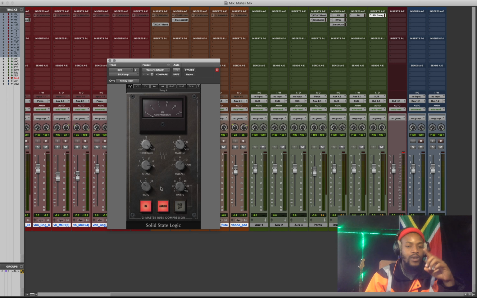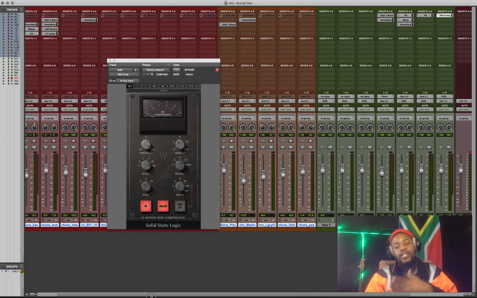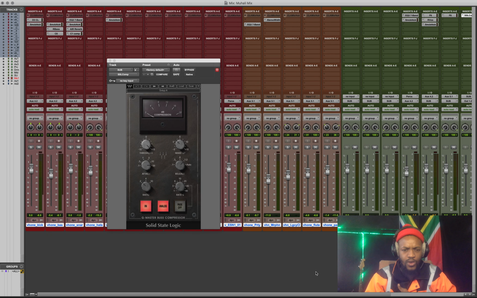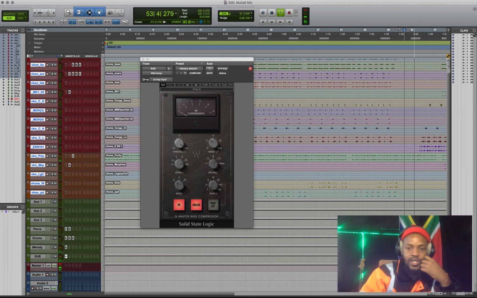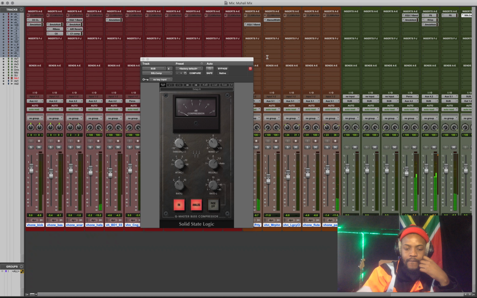Transient control is just for you to control your transients, and then you can use it, for example, for your dynamic range, if you want to deal with your dynamic range, and then you can use it as glue. One of the places where I use it as glue is if I'm using it on the bass, on my sub master. So this is my favorite. If you look at it, I'm not actually doing much, just picking the needle, not a lot of threshold, very, very slow attack, 2:1 ratio.